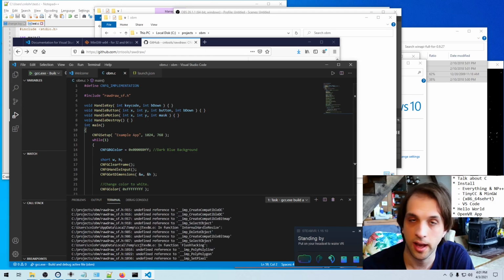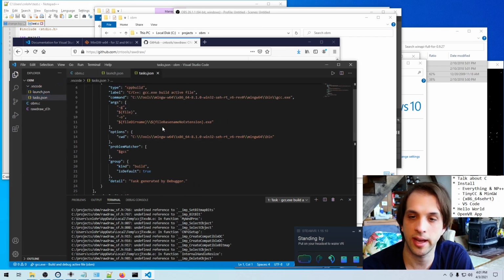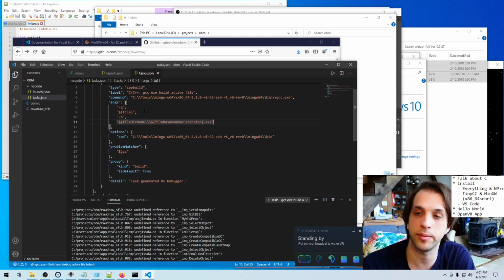There's errors. In Windows, we do need to include a couple of libraries, but that's really easy to do. If we go over to Files, VSCode, Tasks, we can see how it actually builds it.